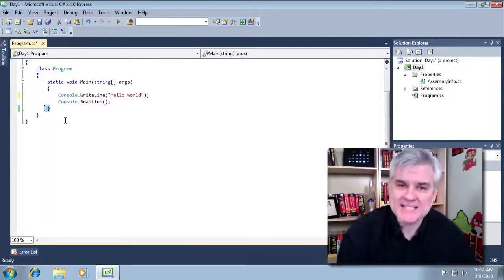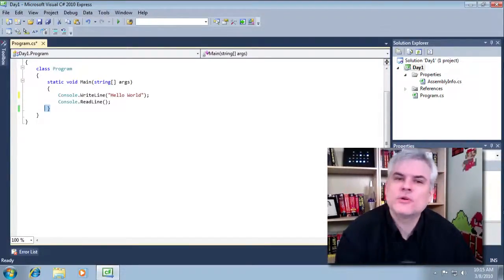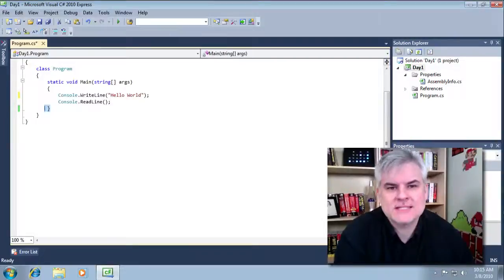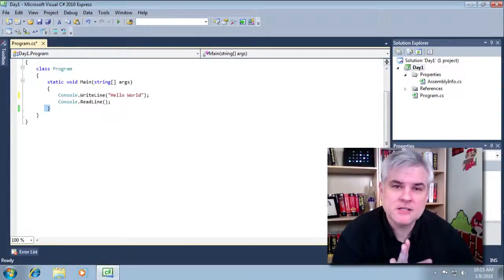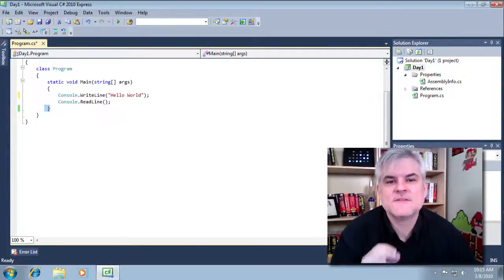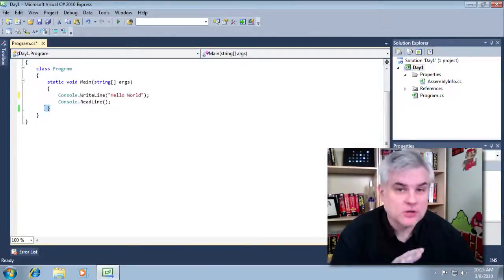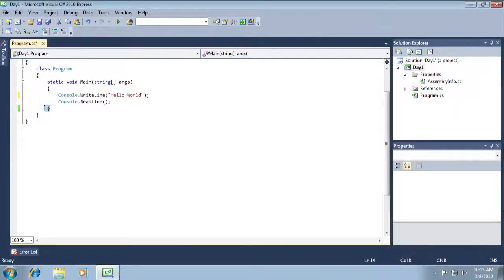Since it has a name, it can be called, and I'm going to show you how, and more importantly, why you would create your own methods later on in the week. We'll come back to that in just a moment. In the case of a simple console application, by default, the Main method is the first method that's called, or rather executed. Notice that this Main method defines a parameter.